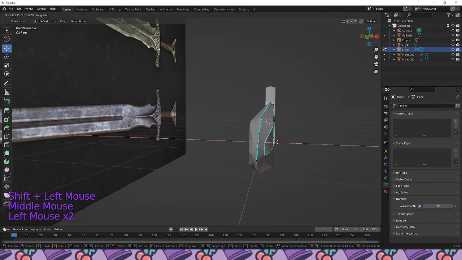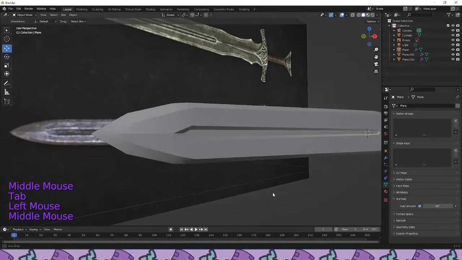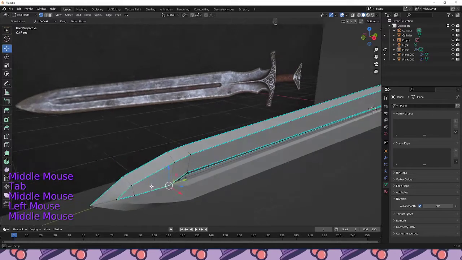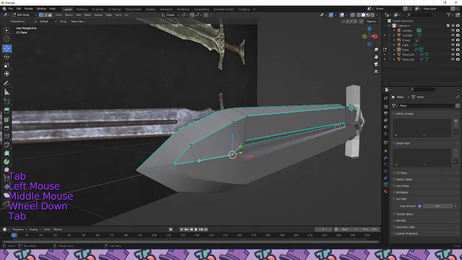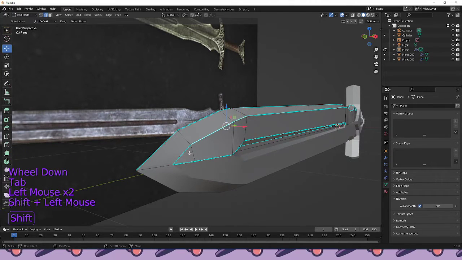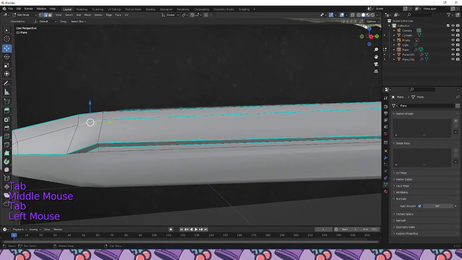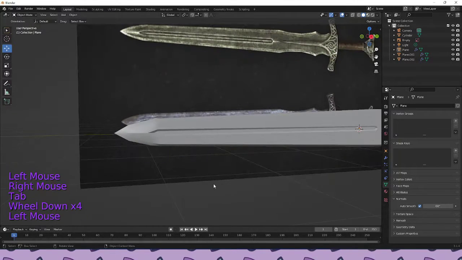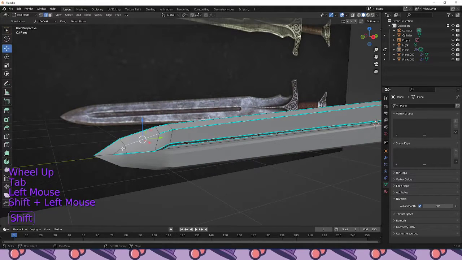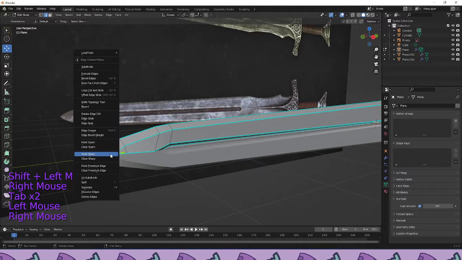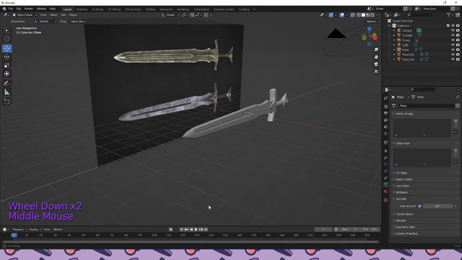Could drag this down a little bit more and drag this one down as well. Could also drag this up a little bit. I don't know how it'd look if I clear sharp there. Yeah, not good. No, we'll keep it like that.